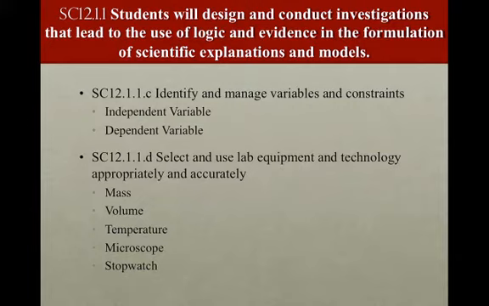Select and use lab equipment and technology appropriately and accurately. So what do you measure mass with? Lab equipment. Balance, yep. And we use the triple beam balance, or we have the electronic balances when you use the balance. What about volume? No. No. Graduated cylinder. Let me get this cylinder.